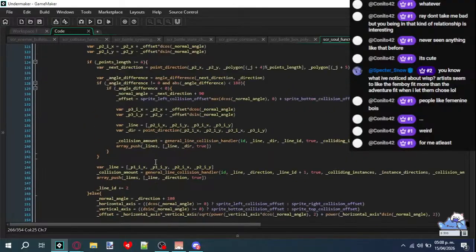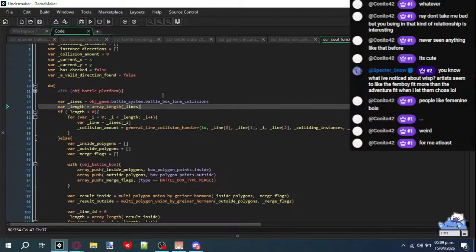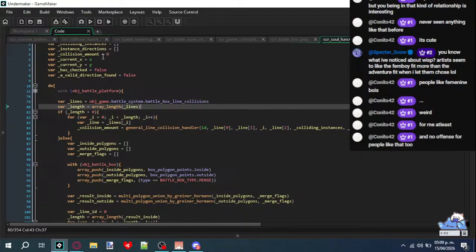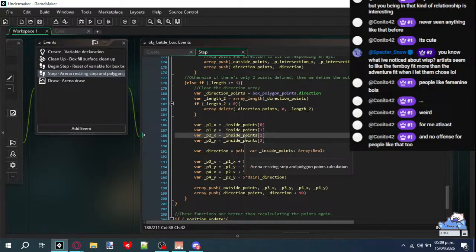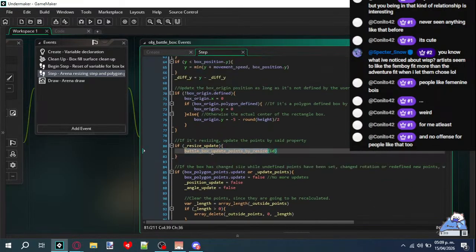Alright, if my numbers are not wrong, this should work on its own. Weird for me at least. Okay. Now, we need to think, how do we do this? By default, of course, it's gonna start empty, but as the box is resizing and changing size and all that stuff, it's gonna run these functions.